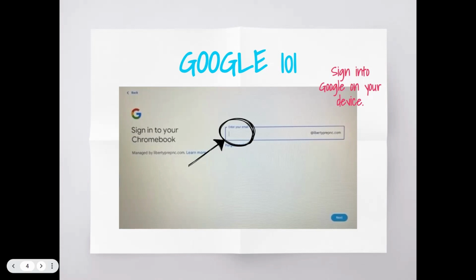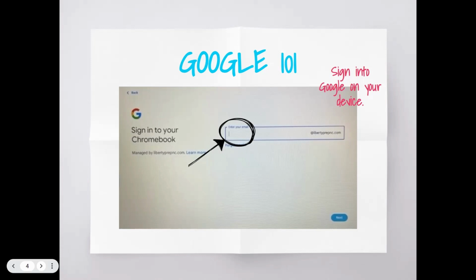So on this page, this is what you should see on your Chromebook if you are logging in for the first time. Now, your email address will vary somewhat, but for the most part, it usually is your first initial last name at libertyprepnc.com.